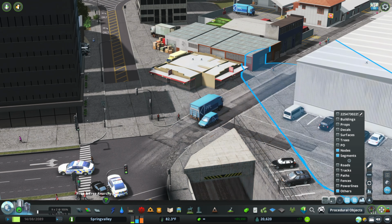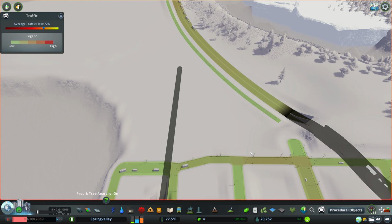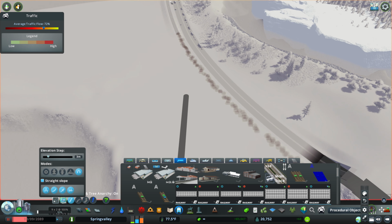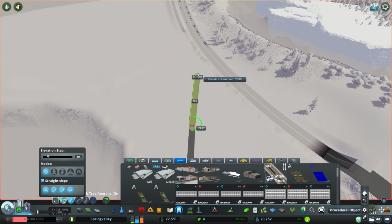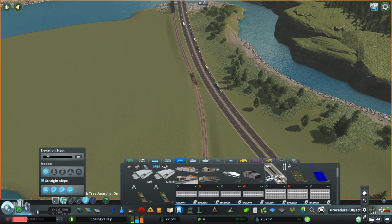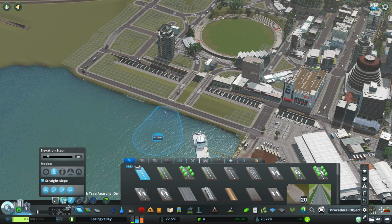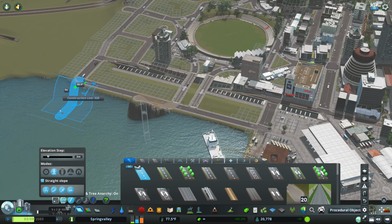And also don't be afraid to try your own thing. We want to see what you build. Don't build what other people have seen. We want to see what you build. You're different from everyone, and I'm sure you've got something great to offer this community. Whether it's just screenshots that you share, or cities you show your friends on your phone, or maybe you have a YouTube channel. Do your thing, man.